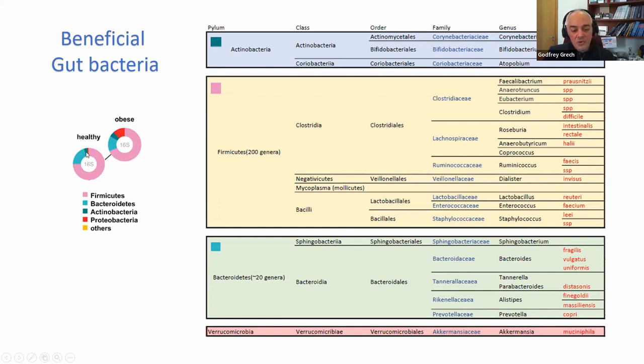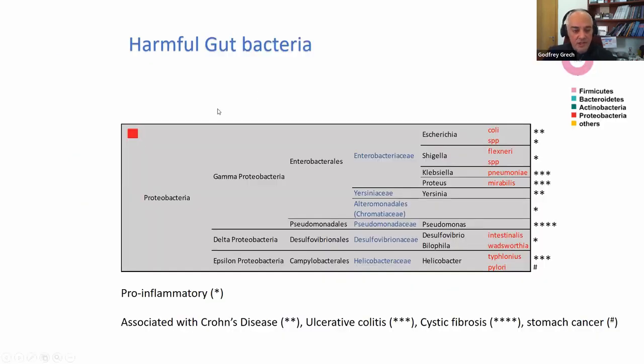Okay? And then when we compare this healthy pie chart with the obese pie chart, of course, we immediately see that there is a red part, which is very low in the healthy, in case of obesity. And that red fraction represents this box here. These are the proteobacteria, and these are actually activating inflammation. So they stimulate inflammation, and they are what we call pathogenic. So they are harmful bacteria. Okay, and we call that pro-inflammatory.